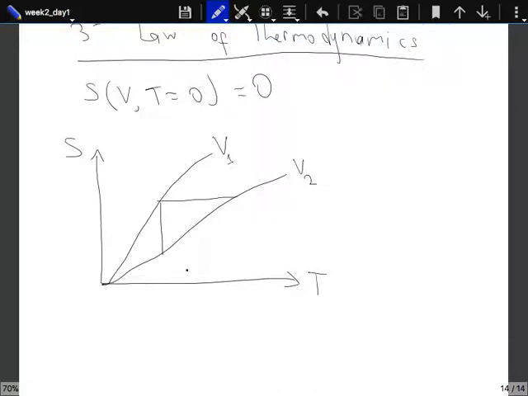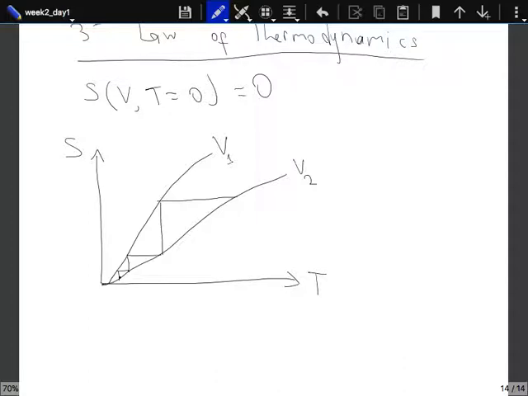So for this system, if you just keep the two volumes fixed, at every step you let the system expand adiabatically, at constant entropy. Then you find some means of extracting energy from the system at constant temperature. At every step, the drop in the temperature gets smaller and smaller. So basically, in order to reach zero temperature, you need infinite steps.